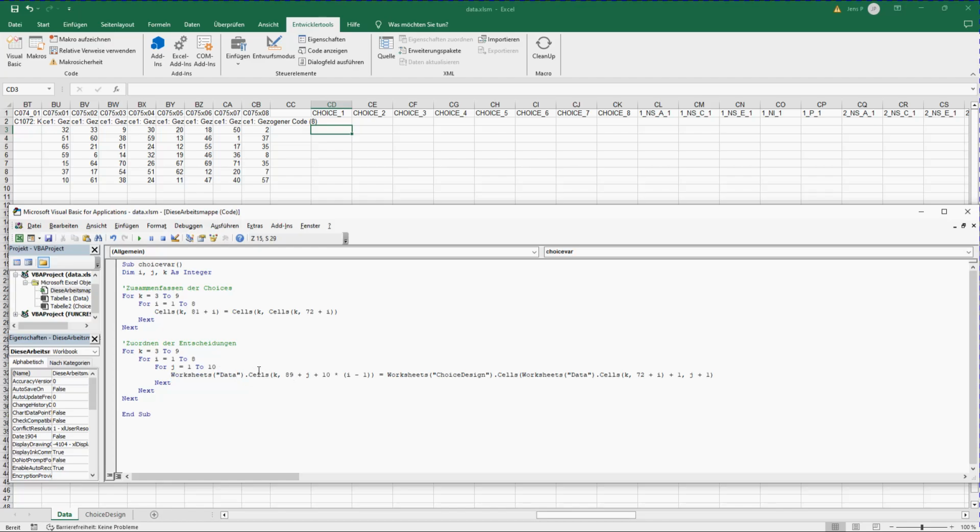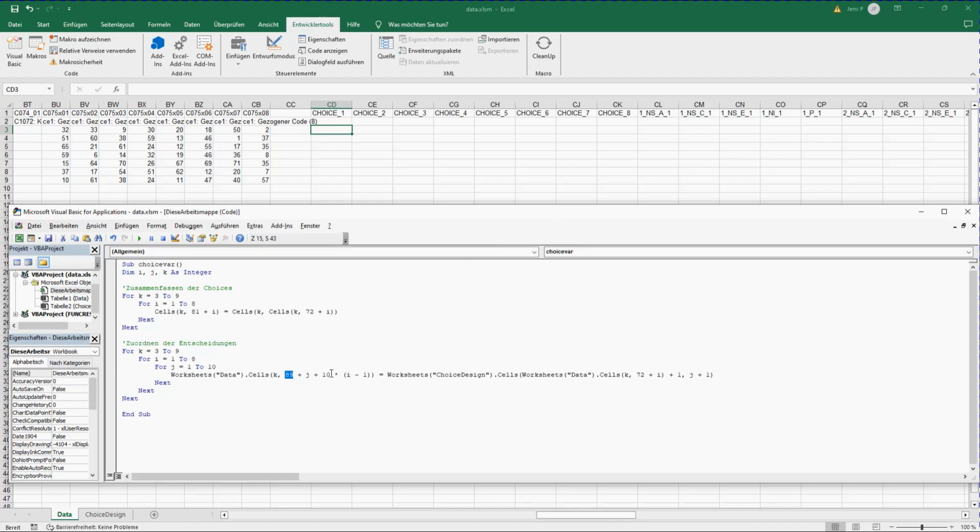So here I want it to go in the respective row of the participant we're considering, and there go to 89. That's actually here this part, 89, so the last point before the first one starts, plus J, so it starts 1, 2, 3, 4, 5, and so forth.